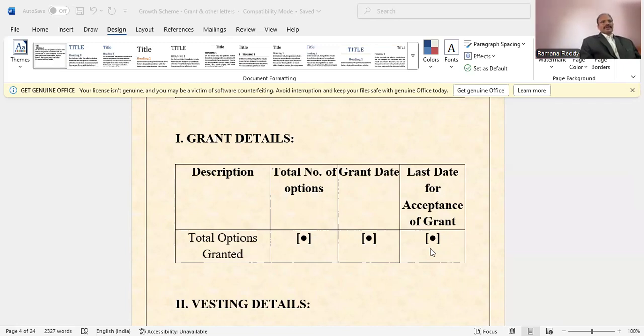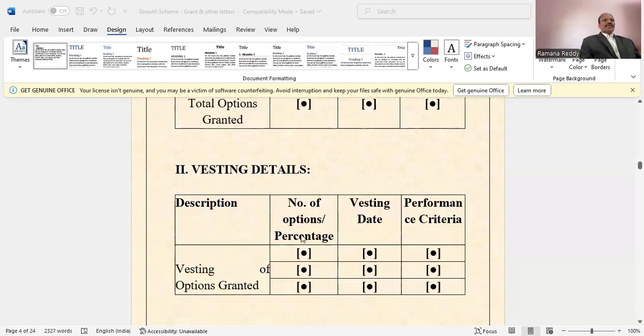So we advise to apply on or before you accept this. Then vesting details. So vesting options, it depends. Now NRC can take a decision. If it is vesting for 4 years, you can write 4 years. I'll give you an example. Like 30% in first year we are offering 30%, second year 20%, third year again 30%, fourth year again 40%. So total 100%. Or 25% each year, 25, 25, 25, 25, 4 years. It depends on NRC, they can take a decision.